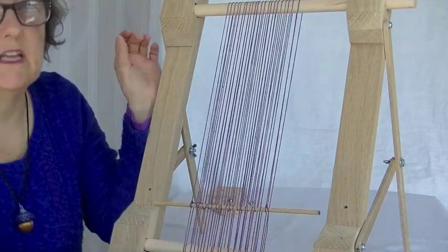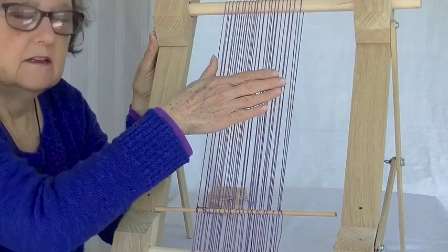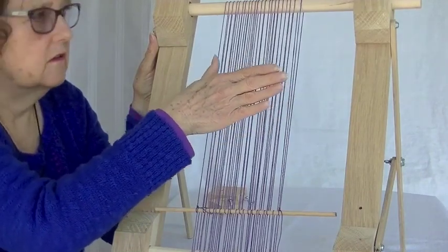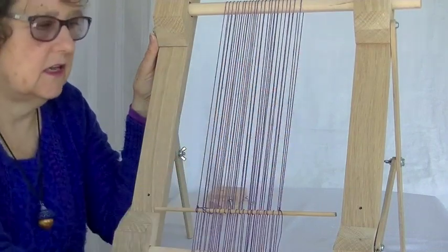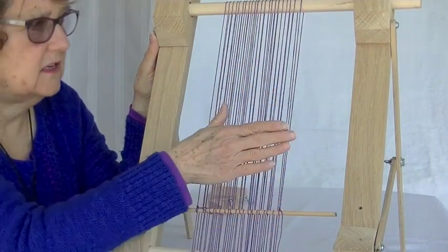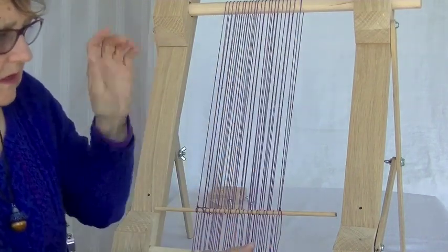A good way to check your tension is just put your hand across it. If you feel a spot that's much looser than another, then go back again and work the slack out until you get it to the tightness and consistency that you want all the way across.